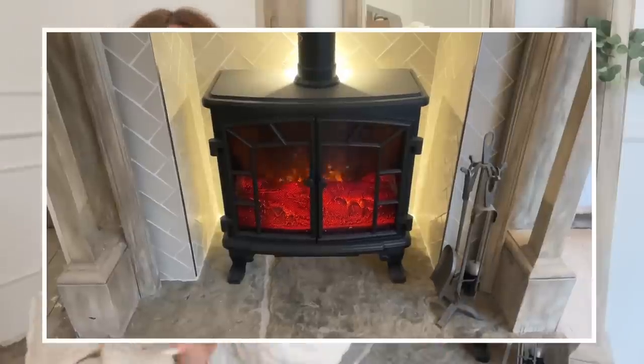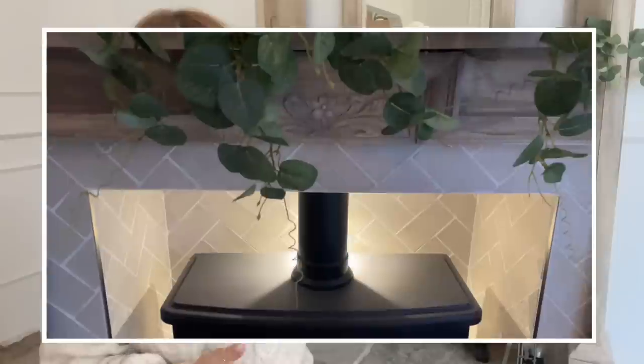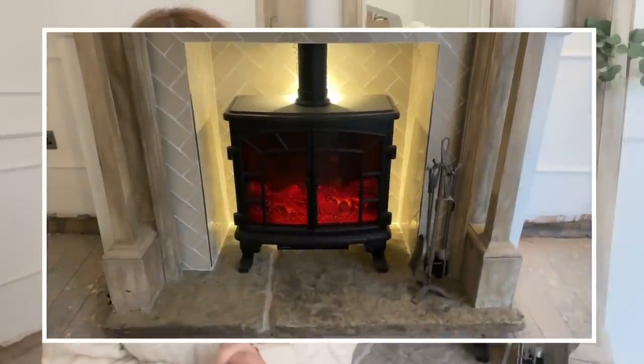Next, we have a few furniture pieces to show you — obviously I can't pick them up as they're in situ around the house. Starting off with this behind me: it's an electric stove fireplace, a plug-in electric fire. You buy the pipes separately and it just looks so realistic, pumps out heat, and gives that stove fire look without all the mess and expense of installing a log wood burner. We didn't want to take on that expense as this isn't our forever home. We knocked out all the fireplaces and installed electric fires to give the aesthetic and show people what it can look like. I totally recommend these electric log burners and I'll link them down below.